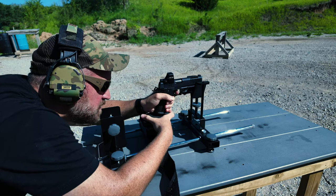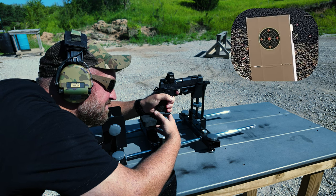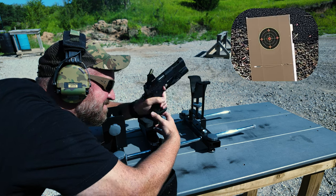Next, I did my best to set up the test similar to what QVO did and have the pistol resting in a stand. I will say immediately that this was a challenge.